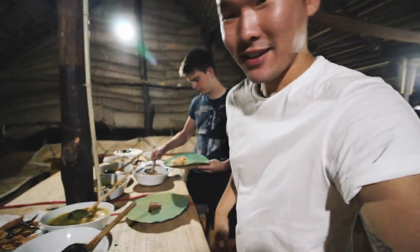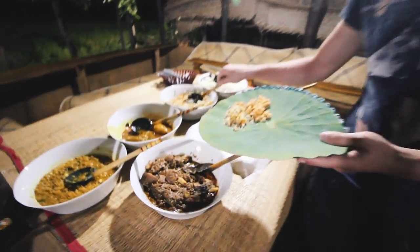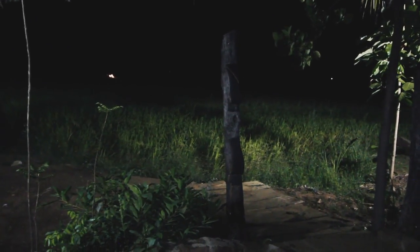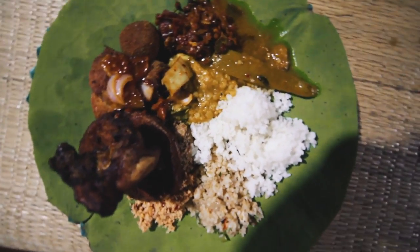We're at this Sri Lankan buffet for dinner — it's a little secret nook in the city, definitely secluded and harder to find than most places. We had our driver call the restaurant owner to explain how to get there. Look at all this great food — it looks so yummy. Bria Maoli Gadara is a family restaurant down a skinny dirt road where we sat in front of quiet rice paddy fields, hearing nothing but crickets while we ate open fire iron pot meals served on leaves. Endless curries, fresh fish, savory bites, and salads — the more we ate, the more the owner wanted to bring us more dishes.